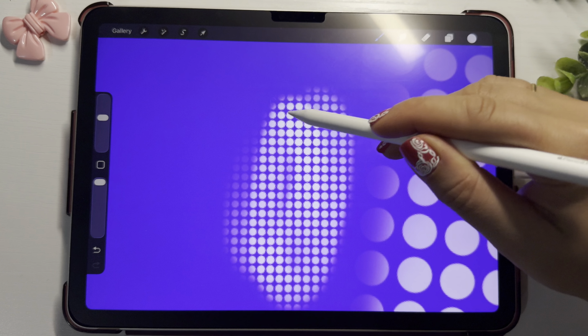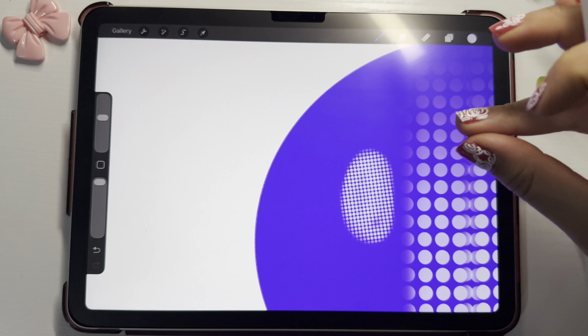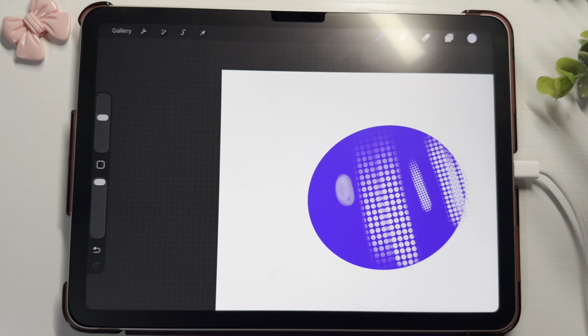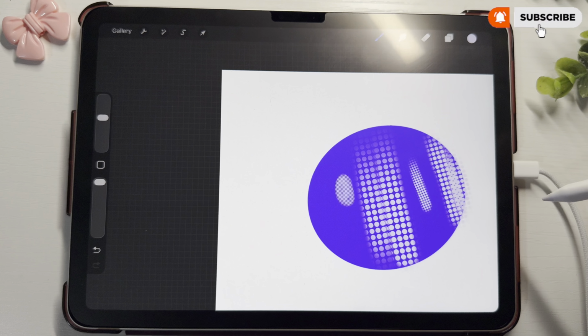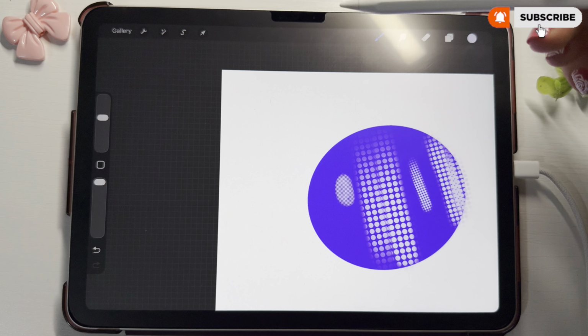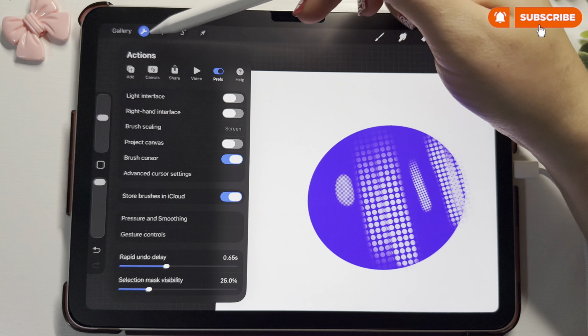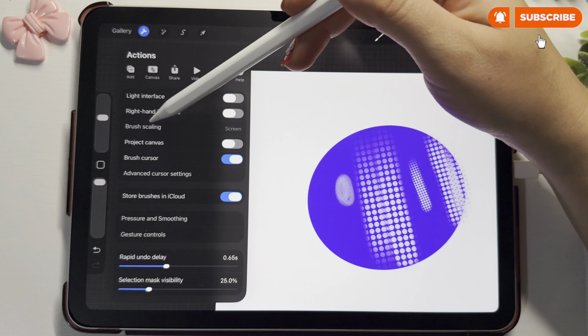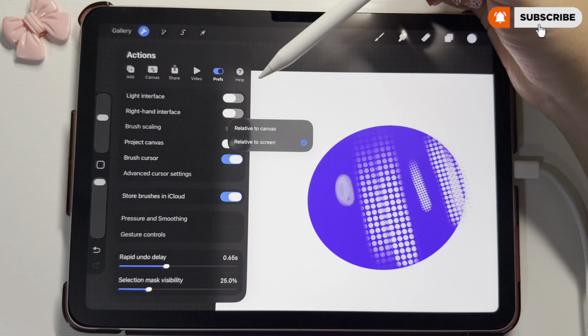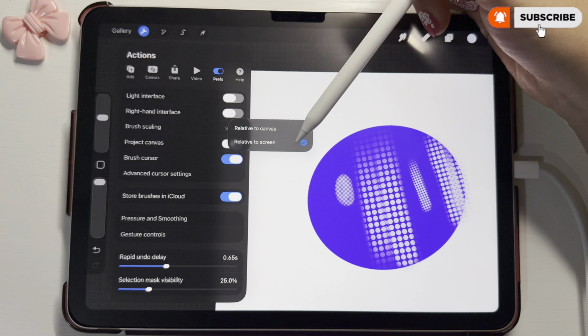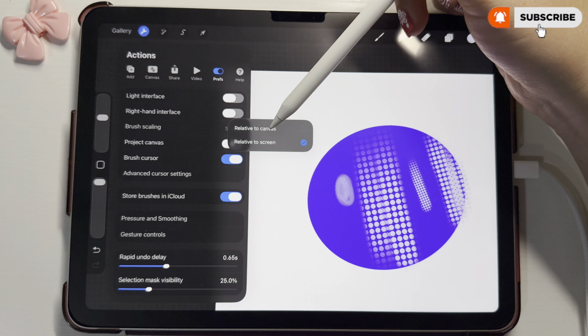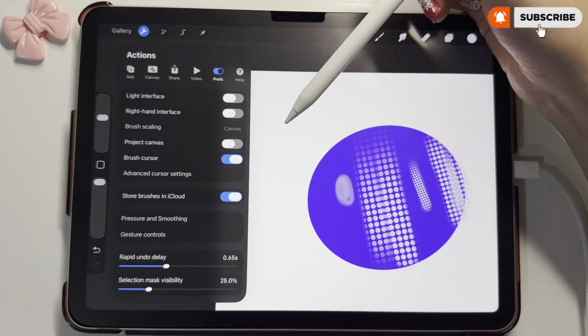This is just an example and you can see what exactly I mean by that. To avoid this happening, you just go to settings and then press on brush scaling. Then if it's on relative to screen, change it to relative to canvas.